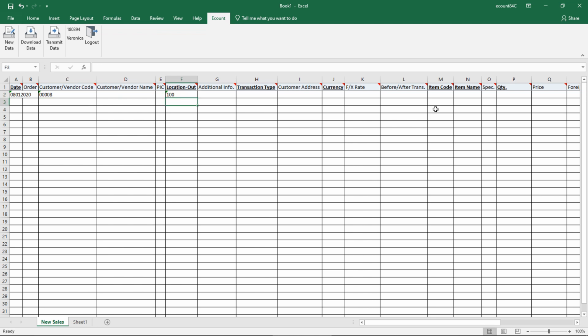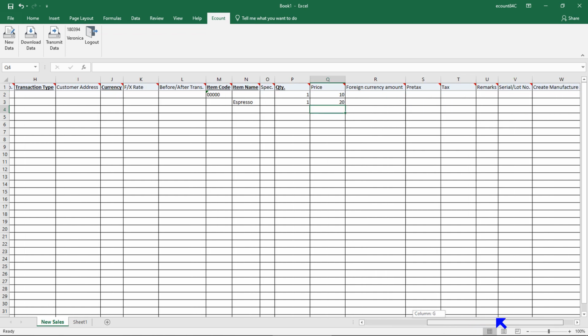And then enter the item code of a sale item, and then another one. And this time I will enter the item name since I don't remember its item code. And then the price, $10 and $20 respectively.